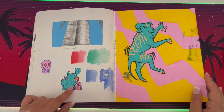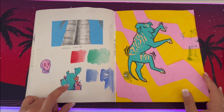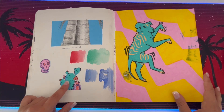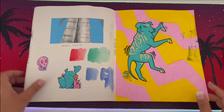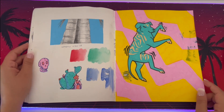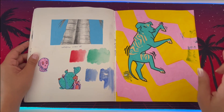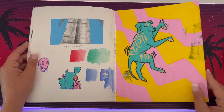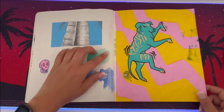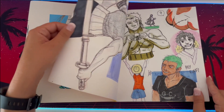These little doodles here were just something my niece asked me to do when I was sitting there. I broke my ankle mid last year and I think that's why it took so long to fill in this sketchbook — I wasn't feeling very creative when I literally couldn't do anything and was feeling sorry for myself. That was a window view when I first moved back home to my dad's place — there are some palm trees out the front. This here is my dog. She was lying on the bed really weirdly and I decided to draw her because she looked like she was dancing. She's got tiger-looking stripes — she's a Great Dane cross.